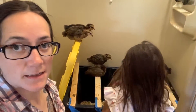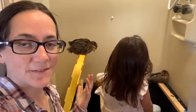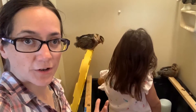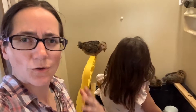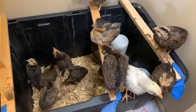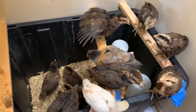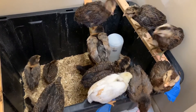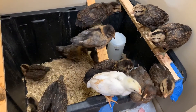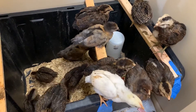We do not have any heat lamp — we have not raised these chickens with heat lamps. You have to think: how did they raise chickens before heat lamps even existed? Well, there was the mother hen. A heat lamp takes an absurd amount of energy to run, and we couldn't run one 24/7 or even 12 hours on the solar setup we have right now. So we researched a lot to figure out if we could actually raise chicks without a heat lamp, and lo and behold, we can.